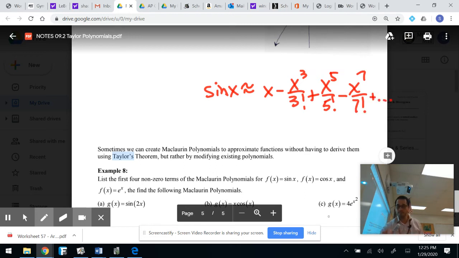Now, what's the relationship between sine and cosine, class? What's the derivative of sine? It is cosine. Do you think that I could just find the derivative of sine and it would give me the Maclaurin polynomial for cosine? It does. Crazy. Okay, the derivative of x is 1. The derivative of this would be drop that 3, right? And I get that. I kind of noticed something there.